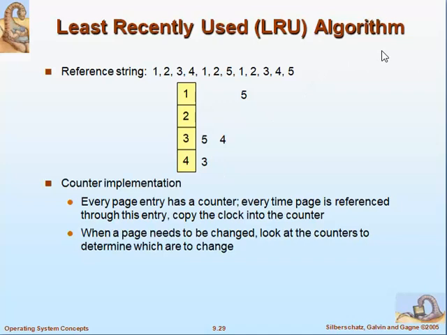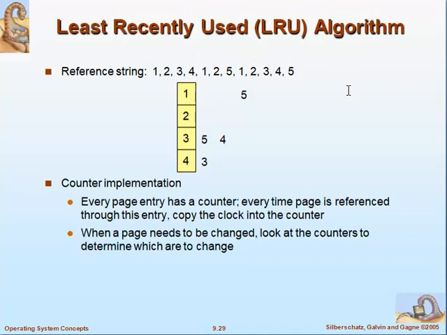Next, to have a different flavor of the optimal algorithm, we can have the least recently used LRU algorithm. In case of an optimal algorithm, it is looking into the future request of the pages. In case of a least recently used algorithm, it checks the history, it is a backward lookup, how pages are requested. So whichever is least recently used, that particular page will be used for the replacement.